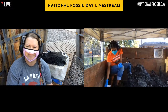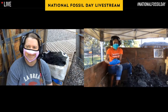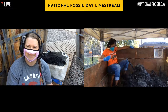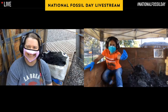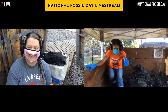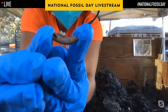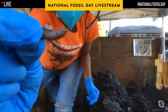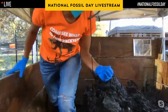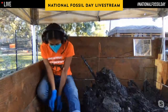And so, for example, I really want to highlight here size differences among our specimens. So here we have, and I'm not sure if you can even see this, let me just ease out here, a weasel jaw. This weasel jaw is from box 9, and what I want to point out to you is that this is the lower jaw of a weasel, and this specific species, the long-tailed weasel, is still here in California today.